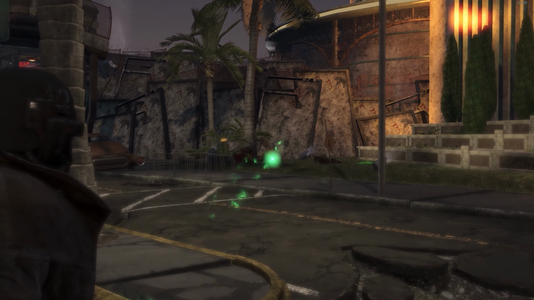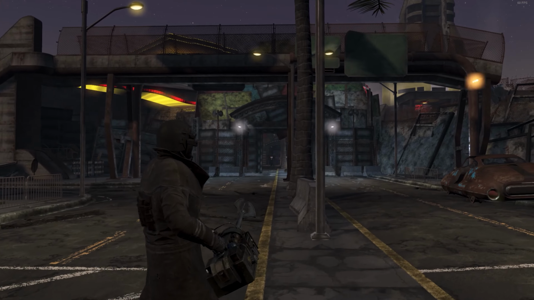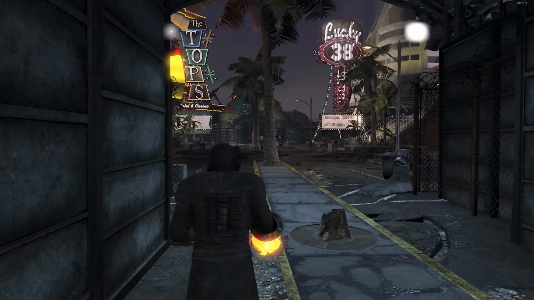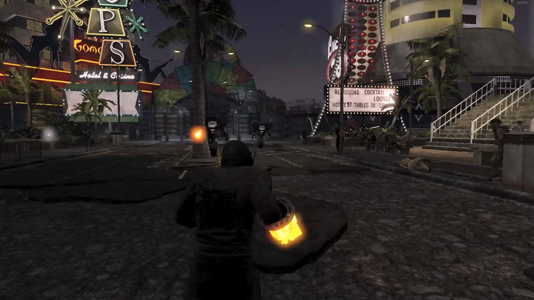I see you have got a fondness for energy weapons. I may have something you like at the Lucky 38 basement. The attack on the Strip has got to stop. Never in history have I seen such a pointless parade of death and destruction.